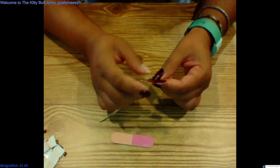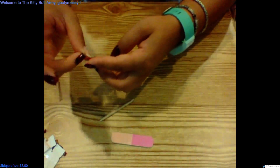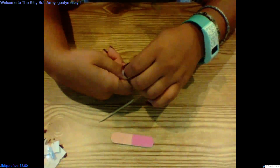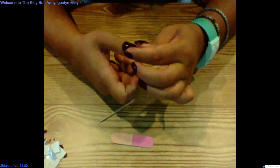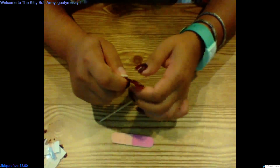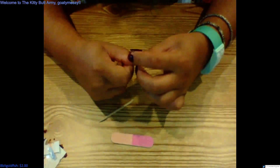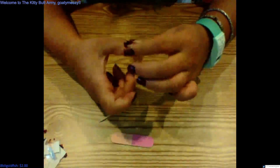Maybe I can lift it off from the side — there we go. Peel that off, we don't need it. This nail is a little shorter than my other one — I don't really care that they're uneven because it's not something you really notice. Oh, I stretched it out a little bit because I didn't put it on right. Okay there we go. I ripped that a little bit, but I ripped it right up to the nail.